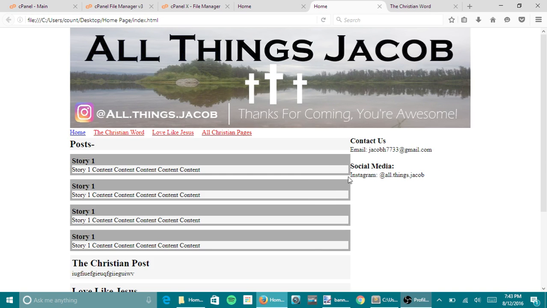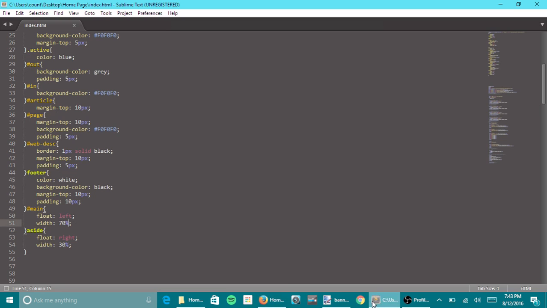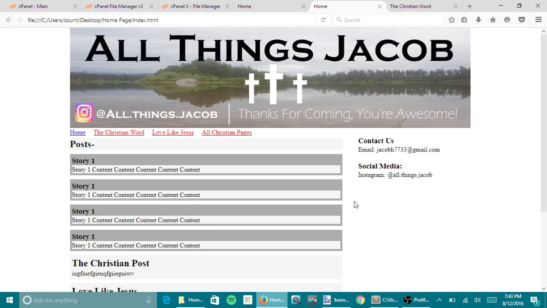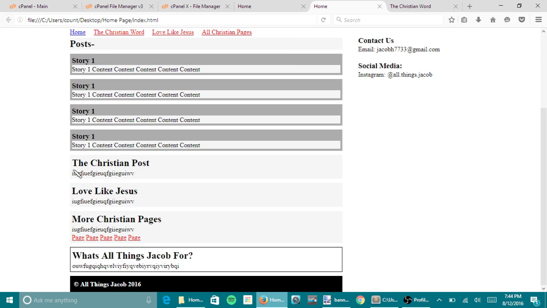Alright, so that works, but that's a little too close. So what we're going to do is we're going to change this from 70 to 68, and from 30 to 28. Basically just taking 2 off of both sides. And as you can see, we now have a little bit more, 4% of the page in between. So I'd say that that looks pretty decent.